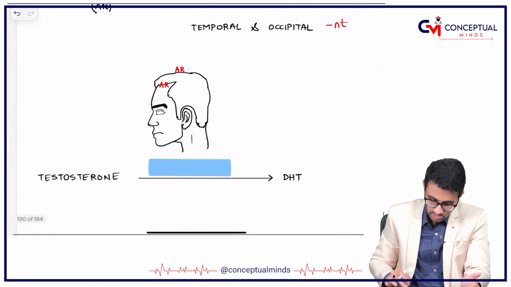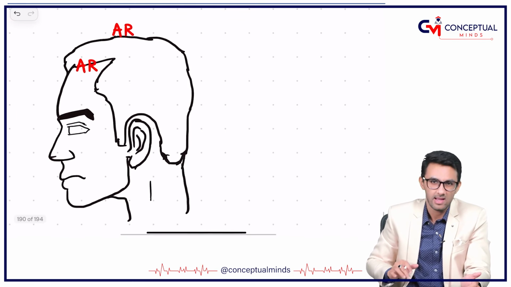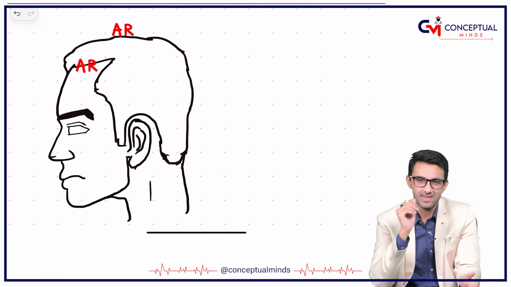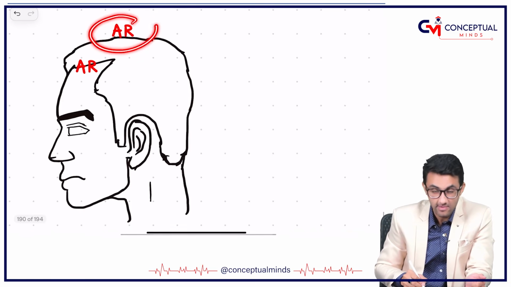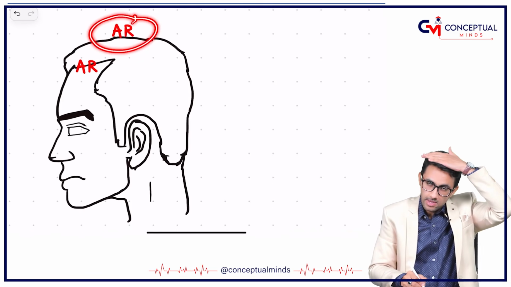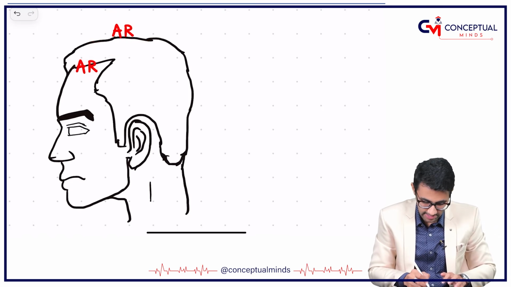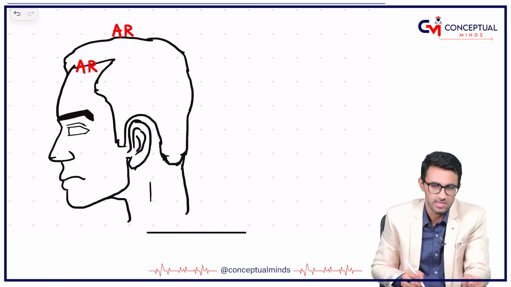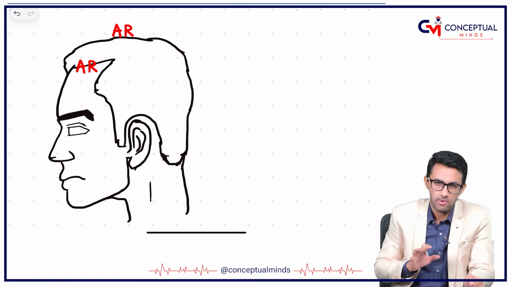Okay, so you can just see right here, and I hope you can appreciate that I spent a bit of time drawing this diagram. Okay, fine. So this is all guys. We have androgenic receptors on the top area and on the frontal area. That is the reason balding specifically starts from here, the W pattern. Yes, this is the reason it starts here. All right, so now you understand the reason.